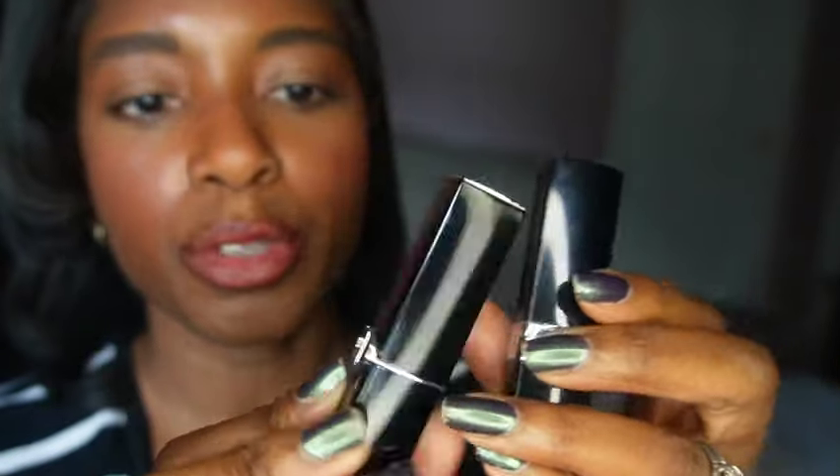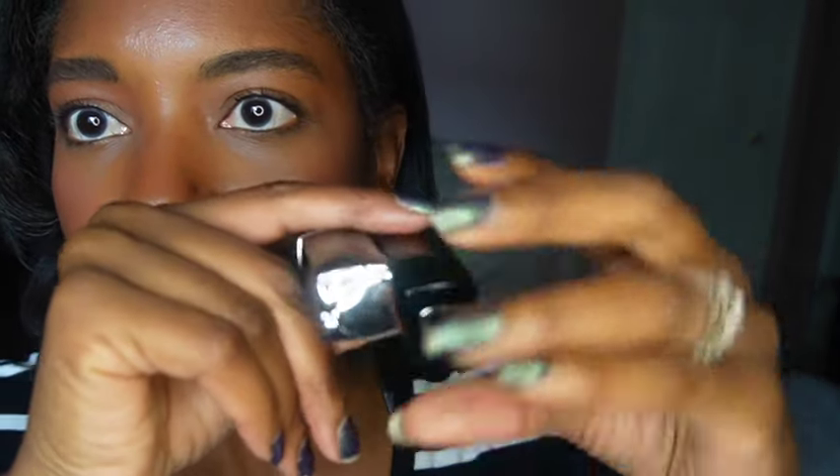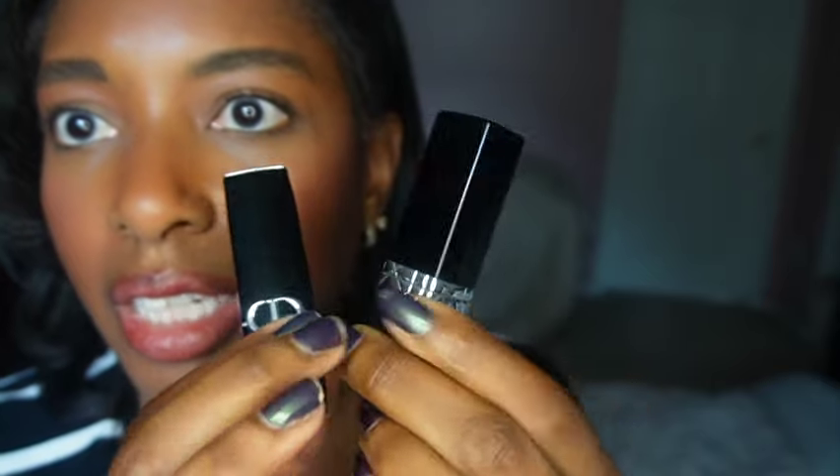Let's look at the packaging real quick. I brought out an old one — this is how the new one compares to the old one. You can see at the top, that's where you see the biggest difference. The new one has this silver top with a motif versus the old one which just had the CD at the top. And then when it comes to the band, the new one just has a CD, and that same motif was on the lip balm ring itself. It has a magnetic closure, very sleek. I do love the design of the packaging — it's very sleek, quite luxe, and it's got some weight to it. You're paying for the packaging, and they did come through. I think the packaging is very sleek and sophisticated, what we expect from Dior.